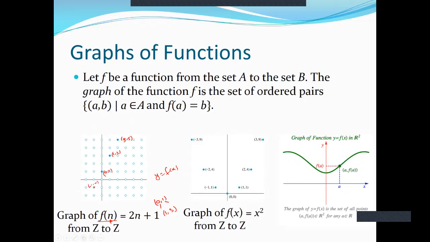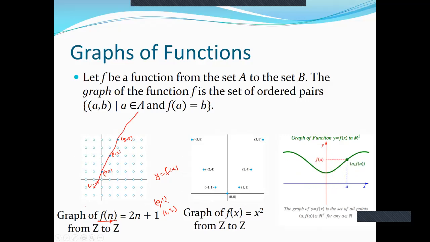This one. Okay. Then if I substitute negative 2, what happens? At this x value, I am going to get negative 4 plus 1, that is negative 3. So I will get some value here at y, right? Do you understand my point? So you can see how we can plot a graph. This function is a linear function, since you can see that we are getting a line, right?